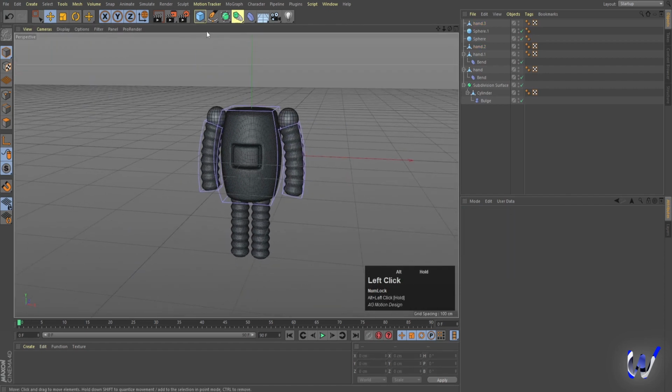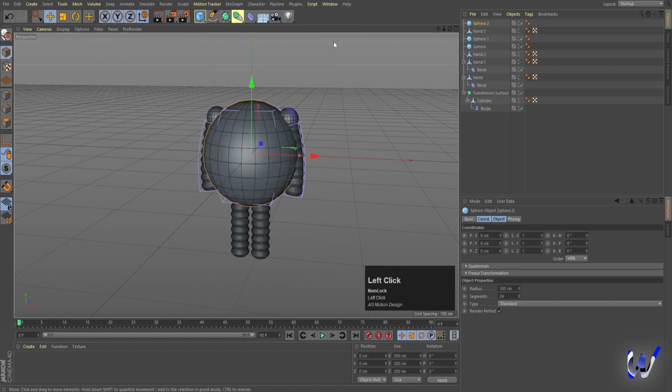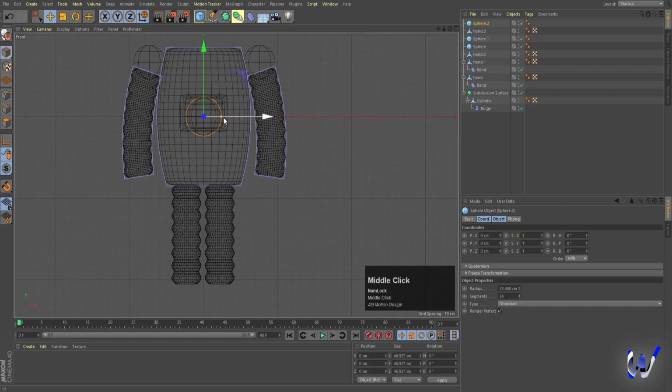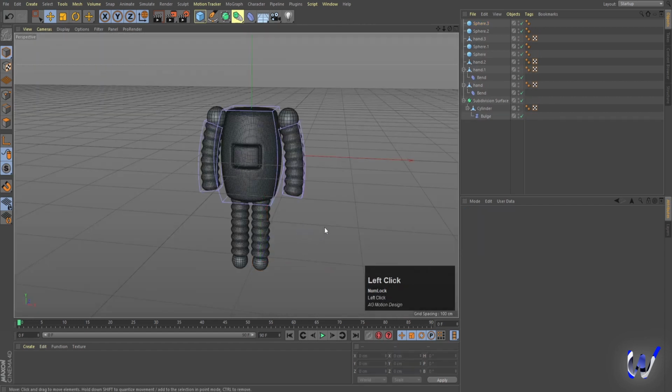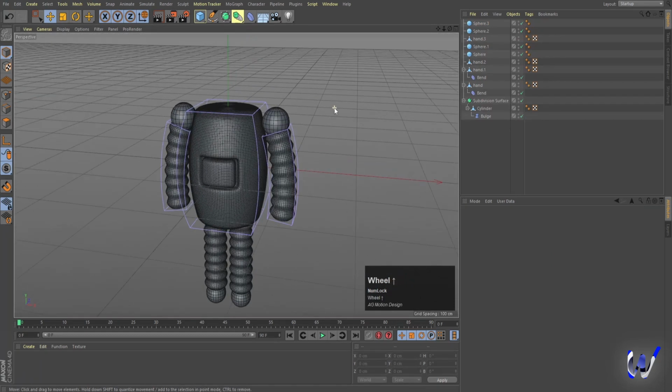Select both of them and adjust those things at the center like that. Then we will select the sphere again and we will decrease the size. Go to the front view and I'll move this thing over here. By holding control, move this thing over here to duplicate it. So as you can see, we have some legs also.